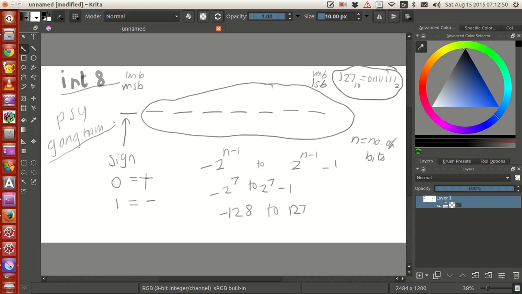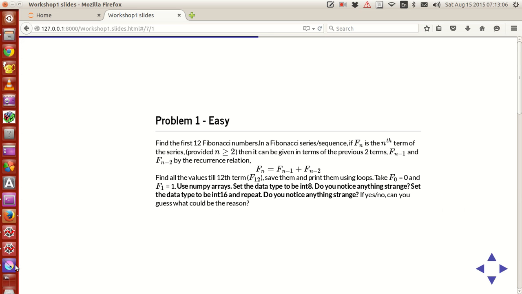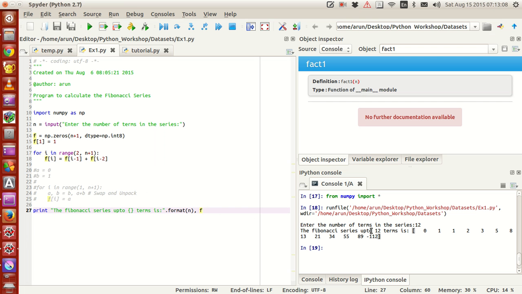Then YouTube had to find the video and reset the variable allocated for storing the views so that it accommodates more numbers. It's actually a number overflow. This is what is happening over here.